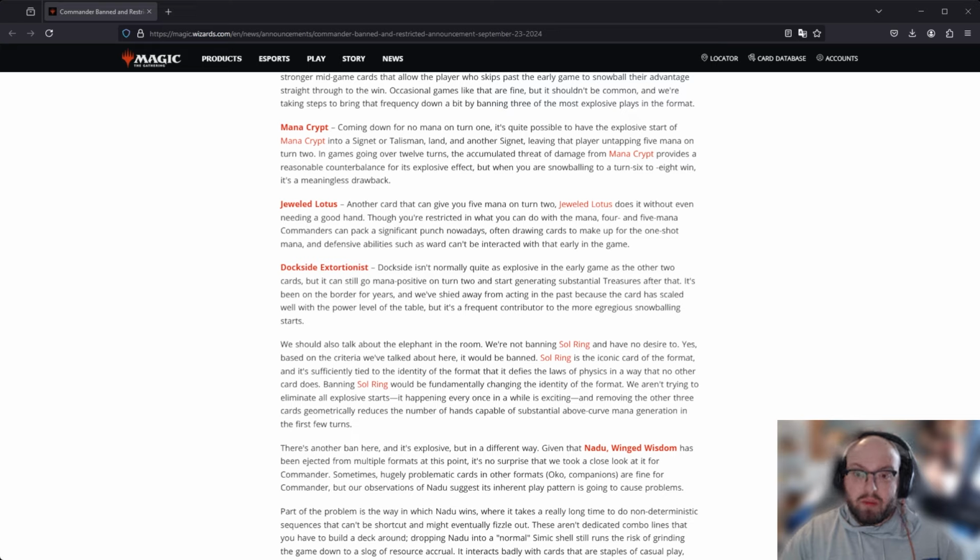And because it's a casual format and there aren't really tournaments for it, if your play group's cool with it, just keep playing them. Or errata them yourselves and say, hey, I want to play Mana Crypt, but can we say it enters tapped? Or hey, Dockside makes tapped Treasures. Or Jeweled Lotus enters tapped or costs three mana, or whatever you think will balance the card, and then play with them. And that's fine. It's a casual game, it's a casual format. So I think that's fine.